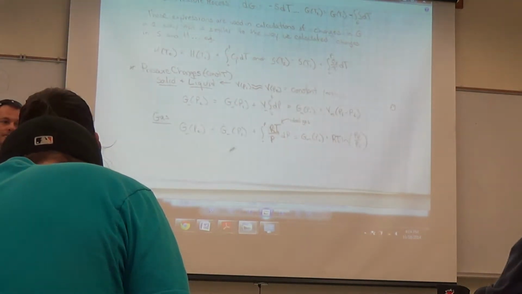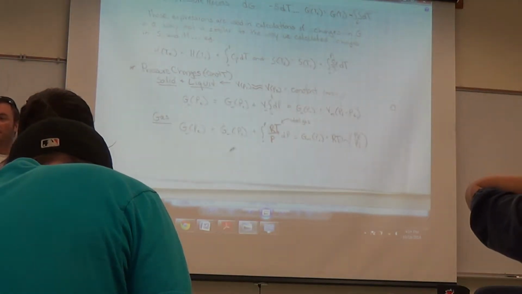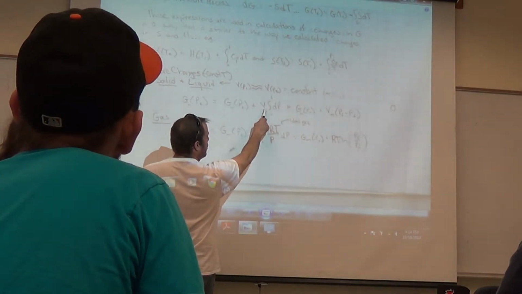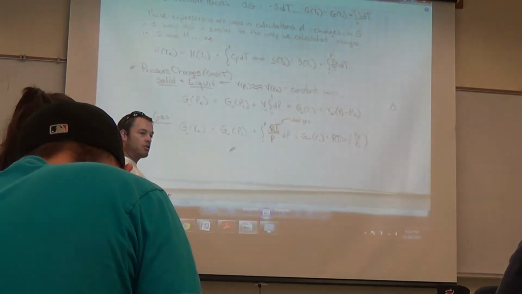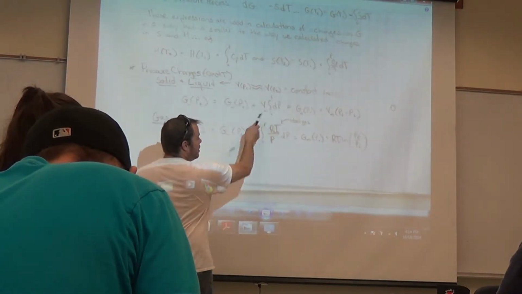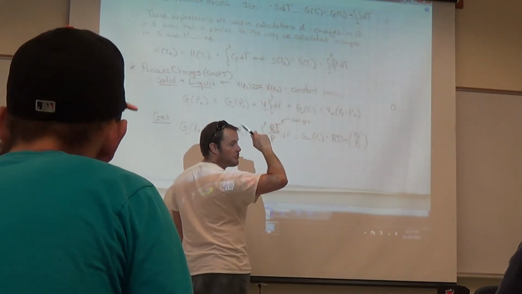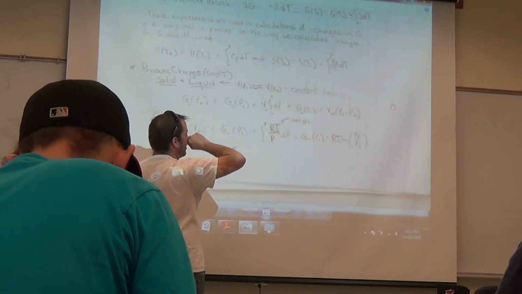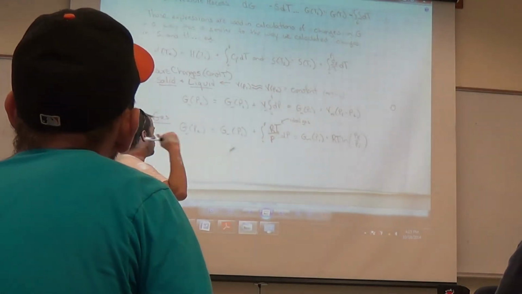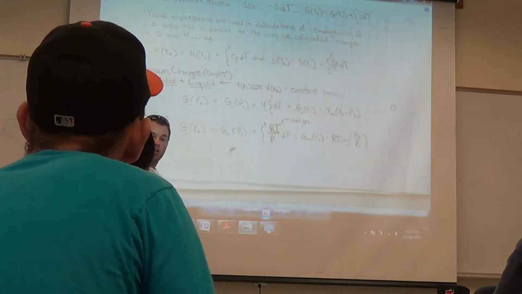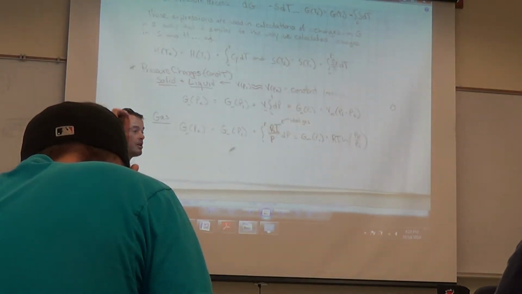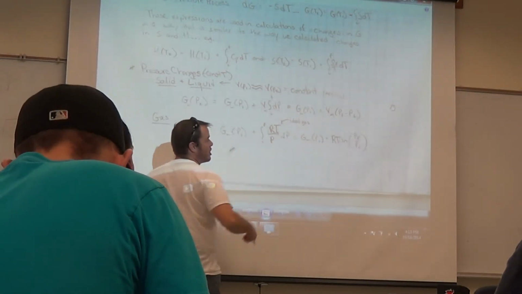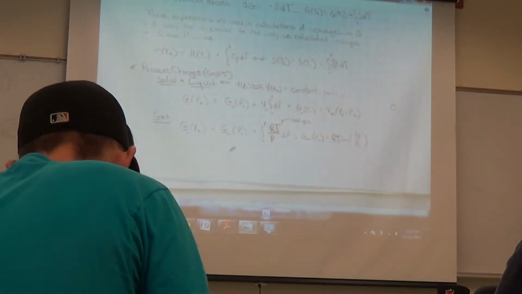For solids and liquids, volume is relatively independent of pressure, and so if you were trying to do this correction, that volume term would be able to come outside of the integral, and then you're just integrating dP, and so the integral of dP is P evaluated from P initial to P final, which is P final minus P initial. And so if you have a solid that is at one particular Gibbs free energy, and then it moves on to a new pressure, you multiply the volume of that solid, which is a constant, times the change in the pressure, and that'll give you the correction to your Gibbs energy.